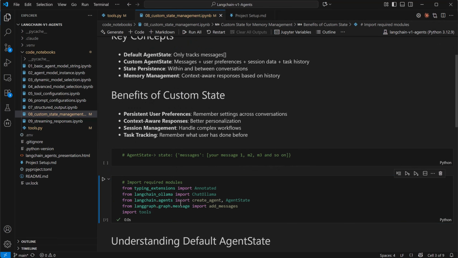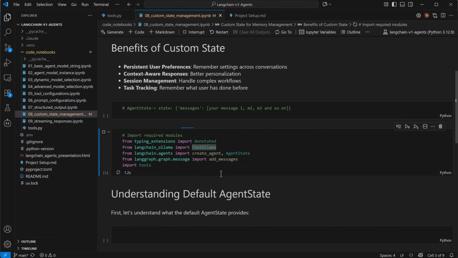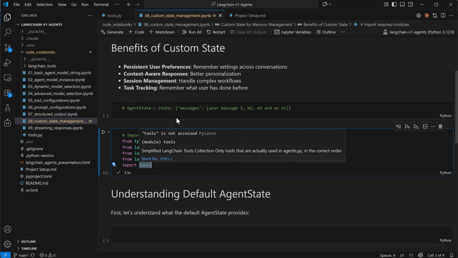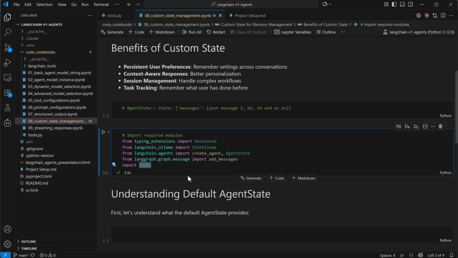So what I do here, I execute. Now in the tool, that part is imported here. It is very necessary. In fact, I should restart it. And let's go ahead and execute this. Now, those two tools will be loaded here. As soon as we had loaded our file here, basically we restarted and executed this particular cell, then you see this new directory is created here. As of now, that user preference JSON is not created, but that will come and that will get stored here later on once we implement this whole thing.